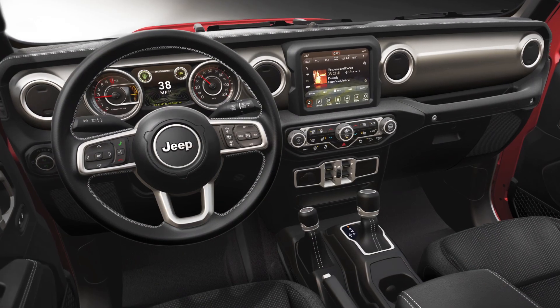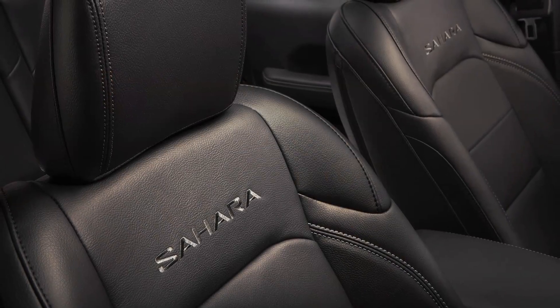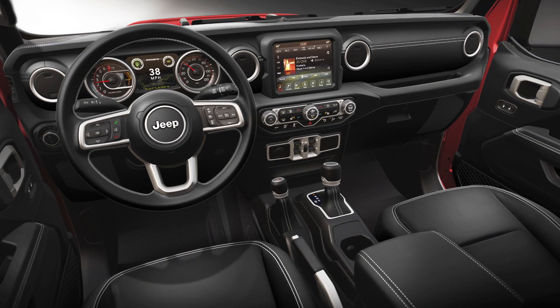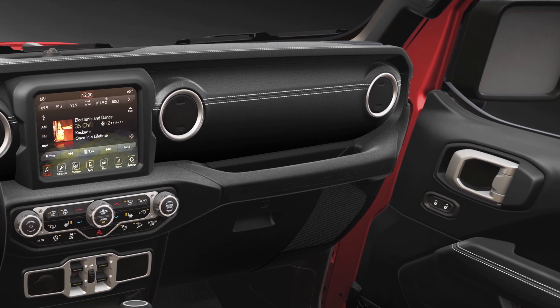The metal accents on the steering wheel, on the vent trim rings and the shifters — it's all real metal plating, so it's cold to the touch. When you option up the leather seats on Sahara, the interior transforms yet again, and those mid bolsters that are painted are replaced with a premium luxury vinyl wrapping with decorative accent stitching and light tungsten.